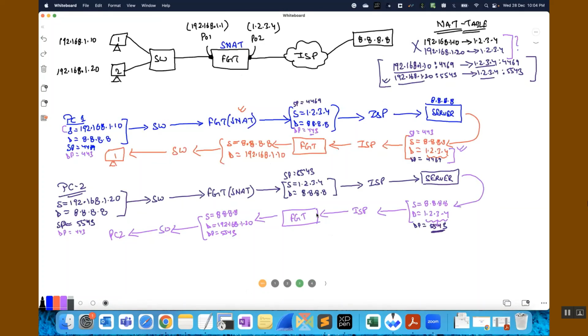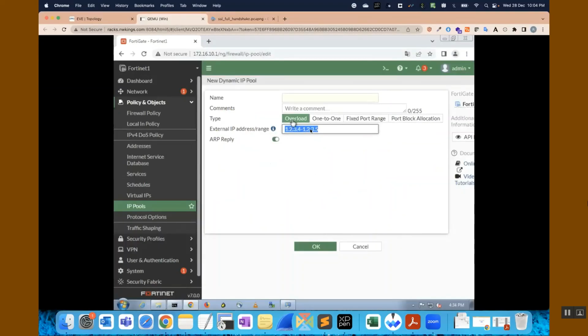Now, I told you that here the ports are not getting translated. The source ports are not getting translated, right? Correct? Yes. So let me show you the configuration first. Overload, right? So let's say I say 1.2.3.4. That is a single IP.